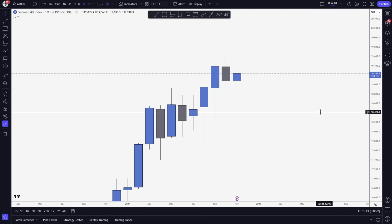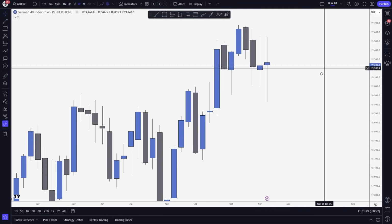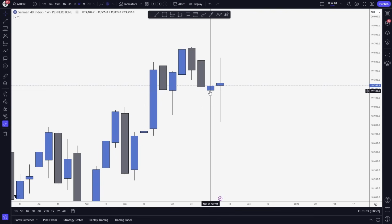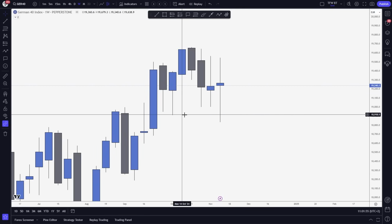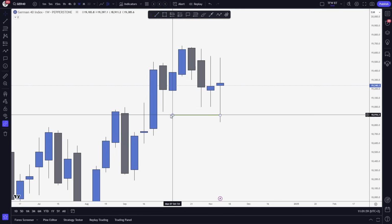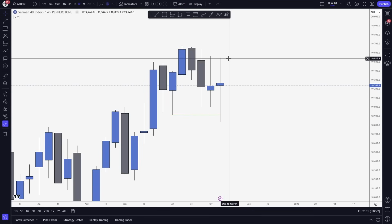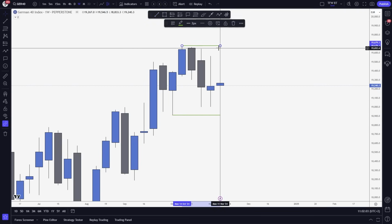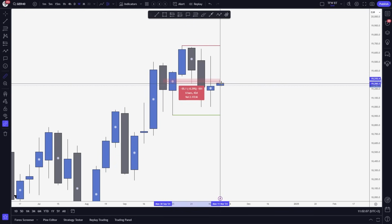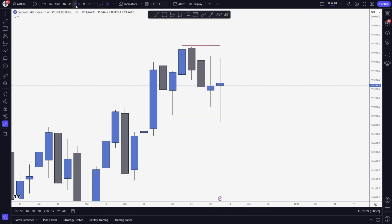Checking out DAX real quick, it's continuing the chop. You can see on the monthly time frame it hasn't done much yet. On the weekly time frame, it's just printing dojis. So doji the previous week, doji this week, sweeping. For example, right now this is a major sweep right here. That is a weekly swing point that got swept. We can call all-time highs, but it's indecisive. It has been indecisive here in the last 6 bars, that is in the last 6 weeks.